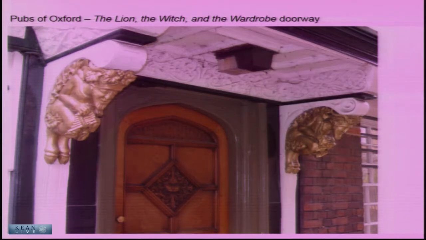But the history of how things are written. Oh, and also in Oxford, there's this actual spot, which is right out on the street. It's not in a museum. This is an actual house. And it looks just like what you're seeing in the picture. This is the doorway that C.S. Lewis always claimed inspired him to write The Lion, the Witch and the Wardrobe. So you can actually go up to this and touch it.